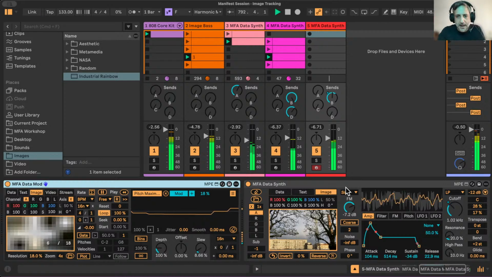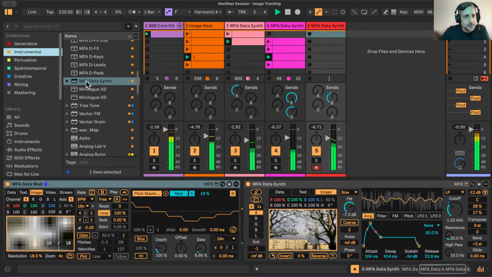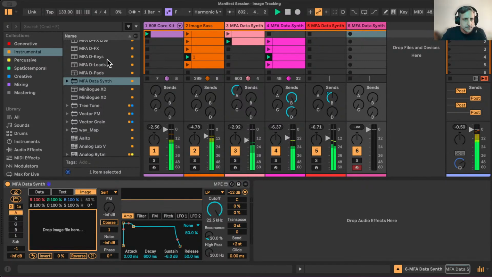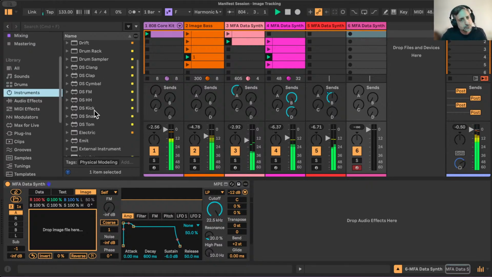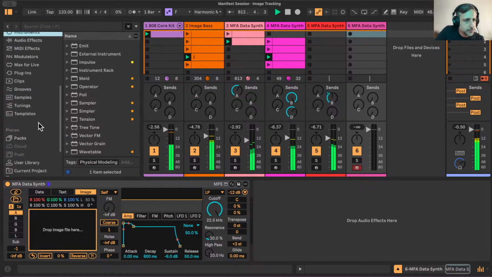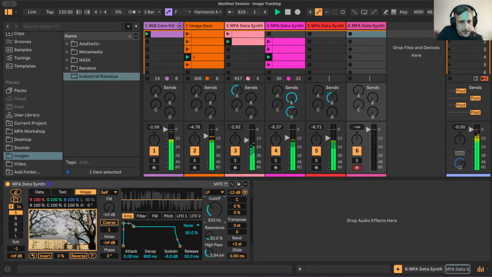Okay, so now I want to extract some kind of long form lead. So I'm going to take the entire image file. Okay, data synth first. Plucky.